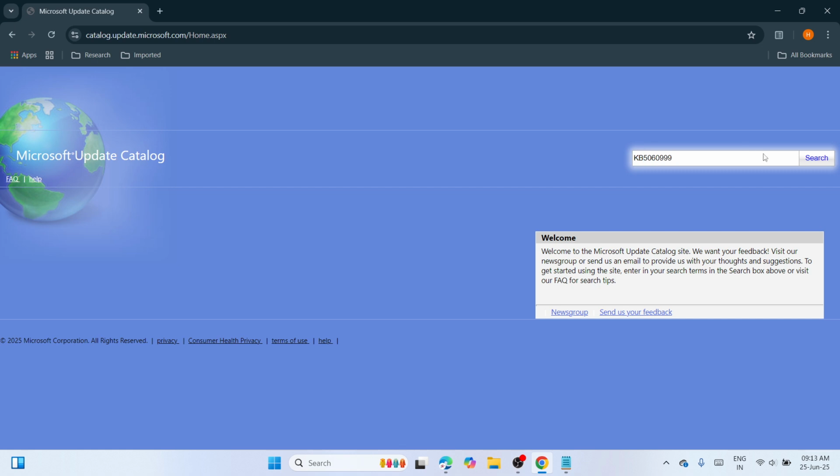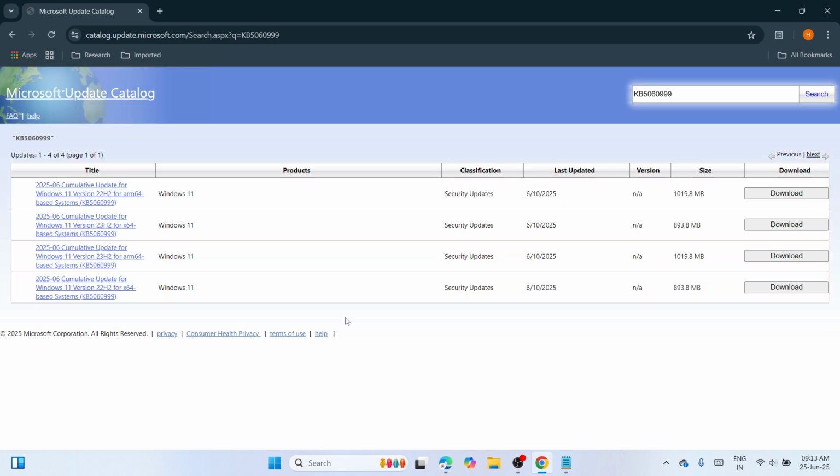Okay, once you have searched it, click on the search button here, and from that you'd be able to be navigated in this one. Find the relevant one and then click on download. Make sure that you have identified according to your operating systems. So click on download here, wait until it will be finished, and once you have done it, you're good to go. Now that's it.